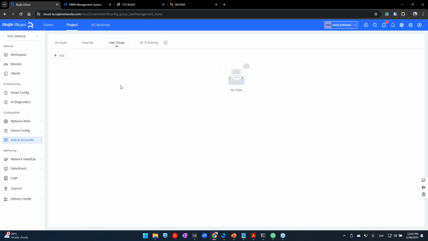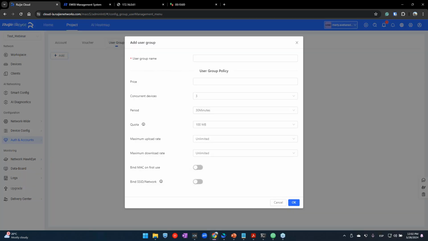Here in user group, we have to add a new user group with a name, test guest, with a price. We didn't want to make a price, with how many concurrent devices. This means how many devices we can connect to our SSID with one voucher.